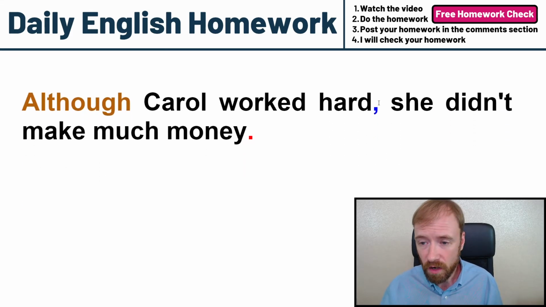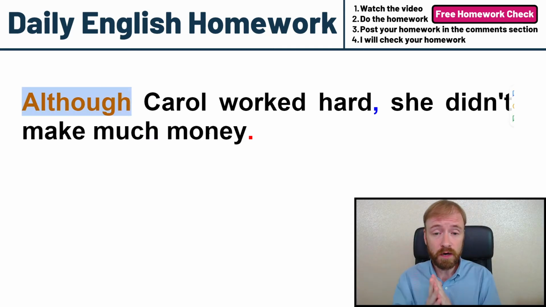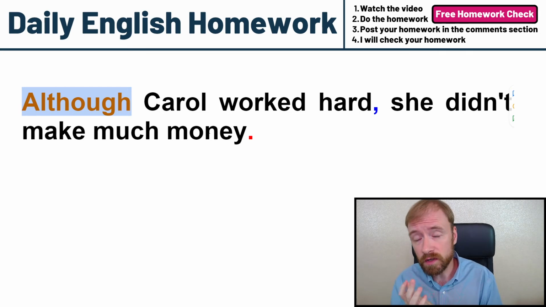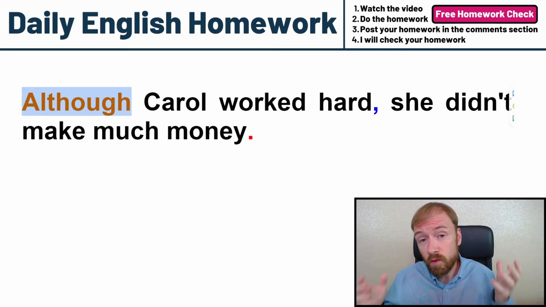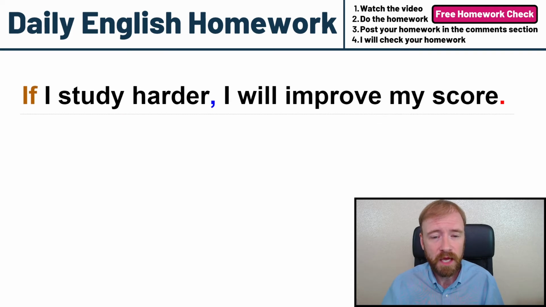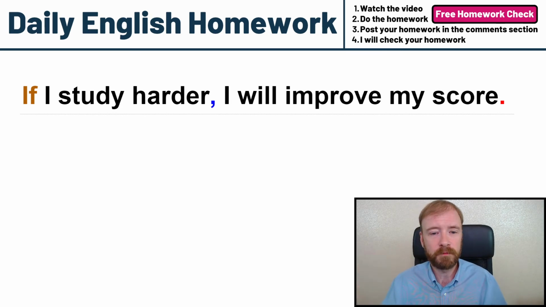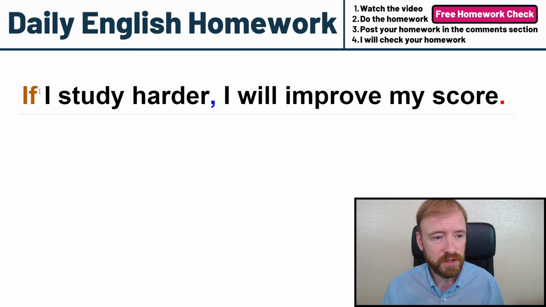Although Carol worked hard, she didn't make much money. I'm starting with although, but I could change the order. I could say Carol didn't make money, although she worked hard. But in this case, I wanted to start with although. I need a comma. And with conditionals. If I study harder, I will improve my score. All right. So if you're starting with if, we need a comma. We need that comma.